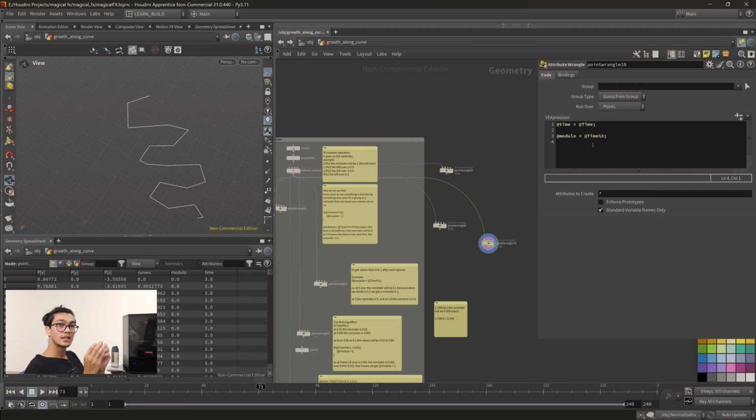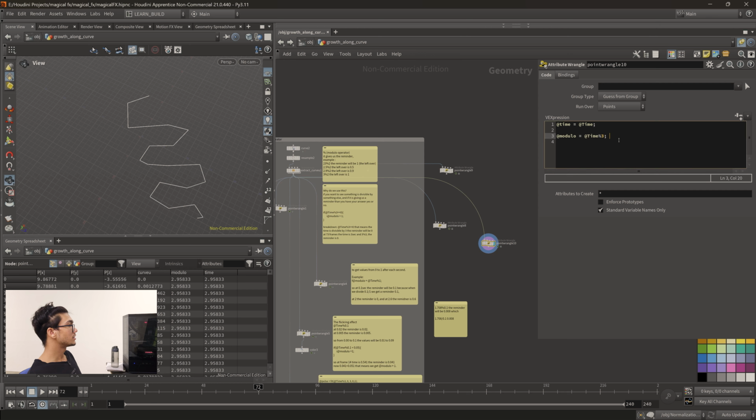So to get the value from 0 to 1, we need these 3 seconds. But what if I want to get the value from 0 to 1 over this 3 seconds, not just this 2.90 to 3? I want to convert this 0 to 3 range into a 0 to 1 range.